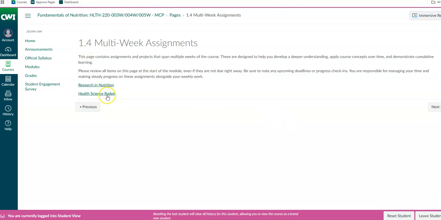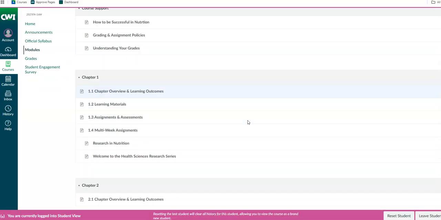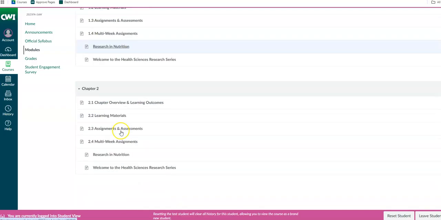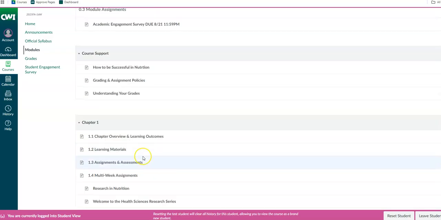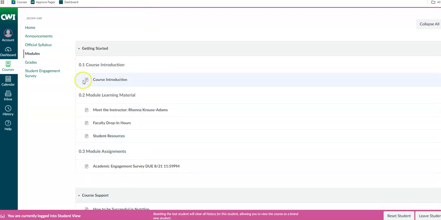And then here I will also list your multi-week assignments because I pulled them out, and I do this not because I want to put things in too many places, but I want to remind you that you have them when you're looking here. But you know now, and so I want you to easily be able to find them again. And so I'll relist them, the weeks you're working on them, and then I will put them in when they're due. This actually should be very, very straightforward and easy for you. I will also send an email out at the beginning of the week, letting you know what we're working on, what's due, and so on.